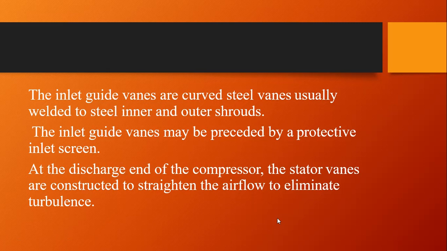The inlet guide vanes are curved steel vanes, usually welded to steel inner and outer shrouds. The inlet guide vanes may be preceded by a protective inlet screen. At the discharge end of the compressor, the stator vanes are constructed to straighten the airflow to eliminate turbulence. That's at the last stage of the compressor.